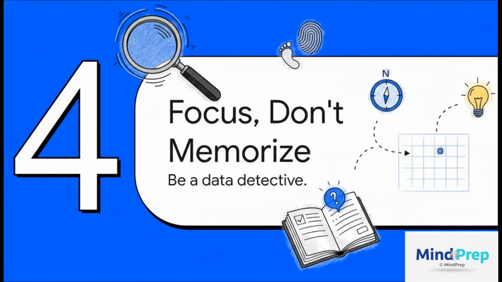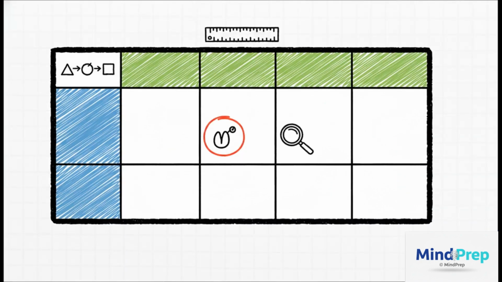So if we pull it all back, what's the big picture here? It's a total mindset shift. You are not supposed to be memorizing this data. You're a detective. The question gives you a clue, and you're just hunting for that one specific piece of evidence in the grid. And if you want a really simple way to remember it, think of it like this. The rows tell you what changes. The columns tell you what is measured, and the units tell you how it's measured. That's it. That's the entire framework.